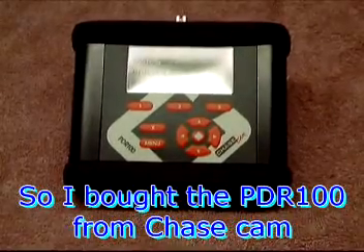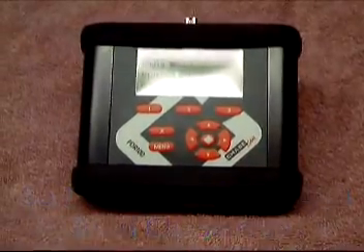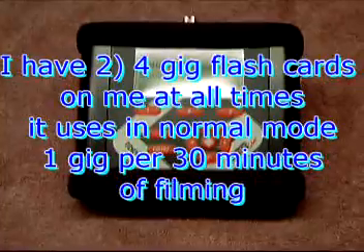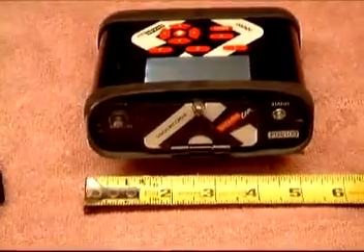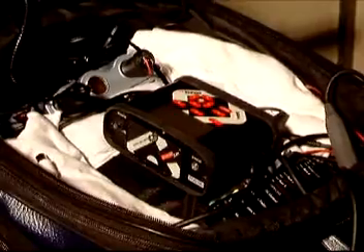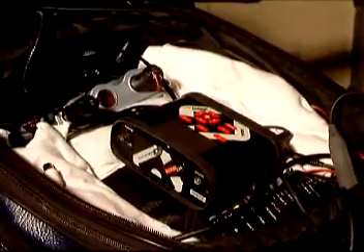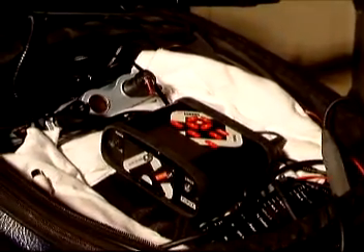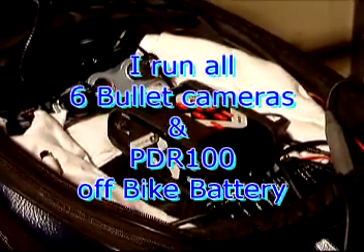The PDR is really light and compact, which I just keep in my tank bag. The nice thing about it is it all records on a flash card — it's 100% digital with no moving parts for tape flutter. The PDR is about five inches wide and about four inches in depth. It fits right inside my tank bag along with my Autocom unit and a three-pole cigarette lighter for charging batteries, or in this case I run the PDR right off my bike battery, and I run my bullet cameras all off my bike battery too.